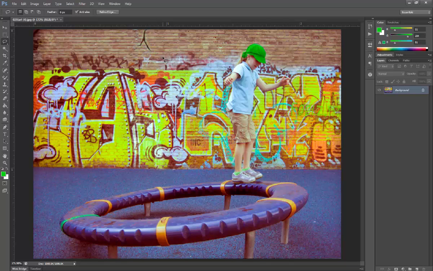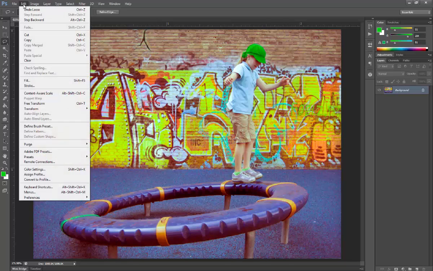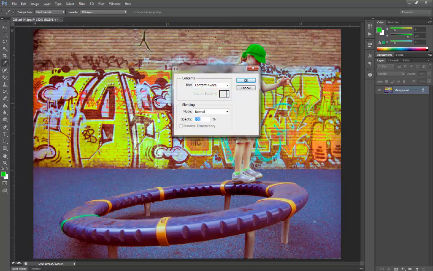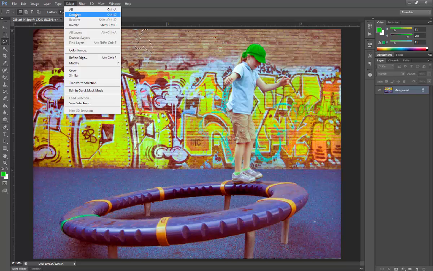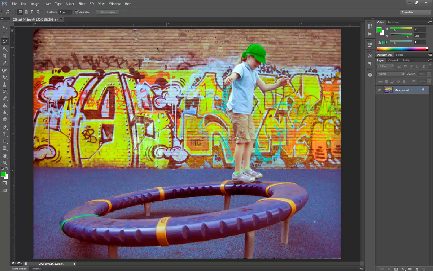Once it's selected, we're going to go up to the fill, and we're going to choose fill right here, and then we're going to choose content aware. So edit, fill, content aware. Make sure you pick the one that says content aware and then click OK. And just like magic, it fixes that. Now we still have this selected. In order to deselect something, you can go to the word select, deselect, or you can press Control D. You can also just click one time in another location.